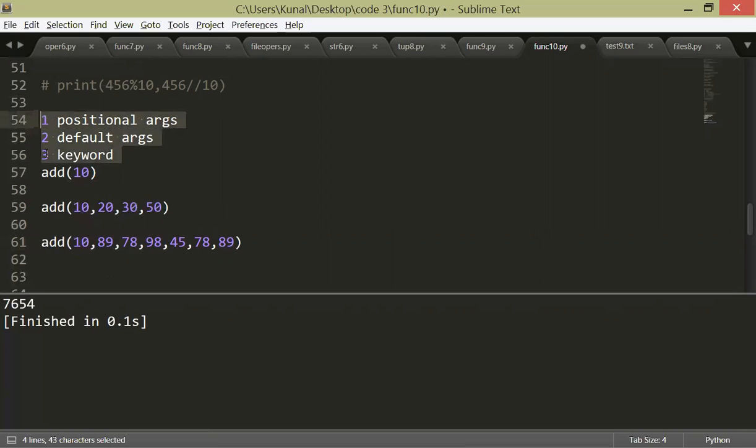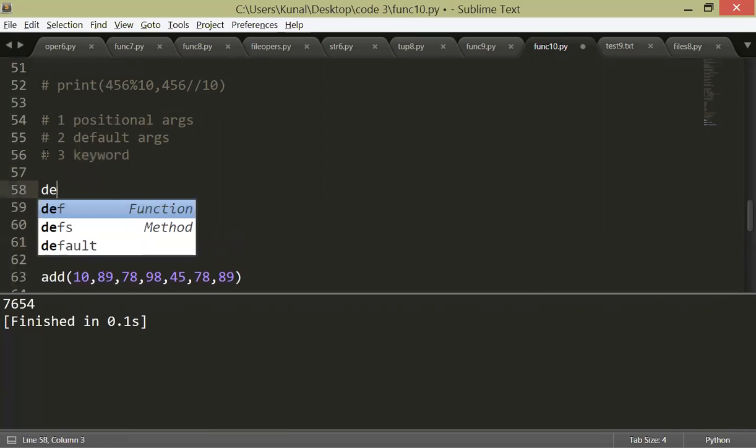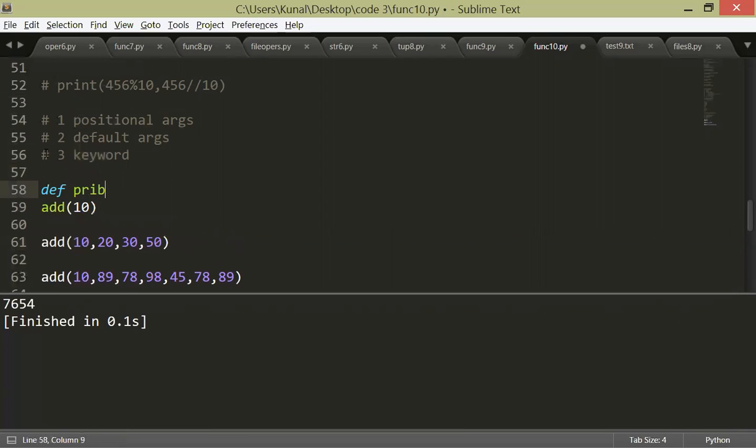Default arguments are for all arguments, right? So for the definition, you have to define them for all arguments. And keywords we have seen: I specify the keywords. We saw the start point and end point function. Whatever variable names I have in my function definition, I use them as keywords in the function call. So we'll revise that.